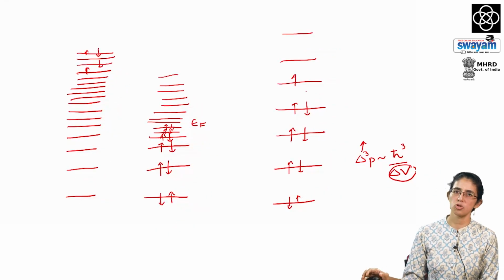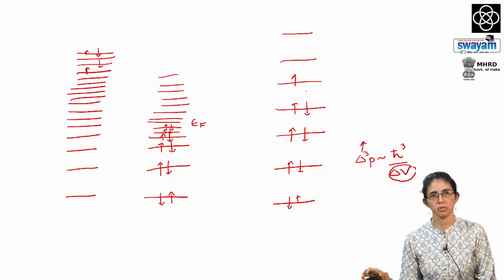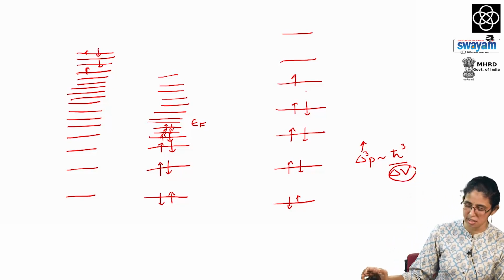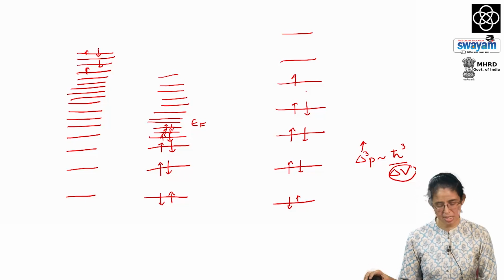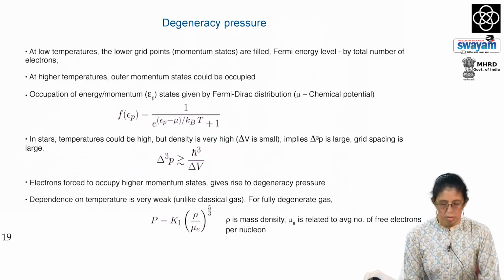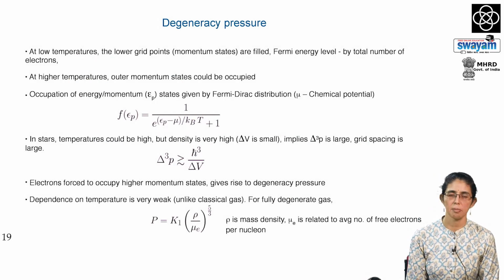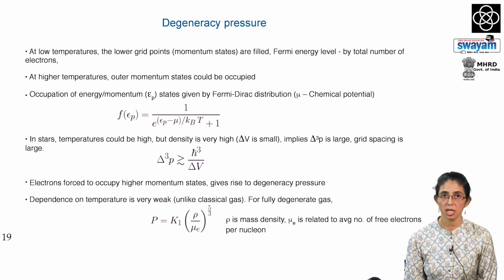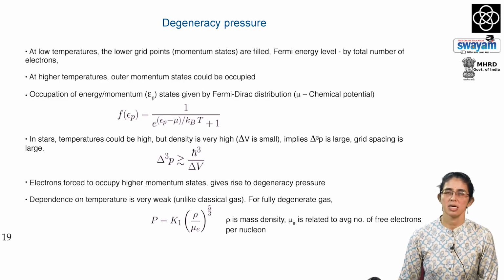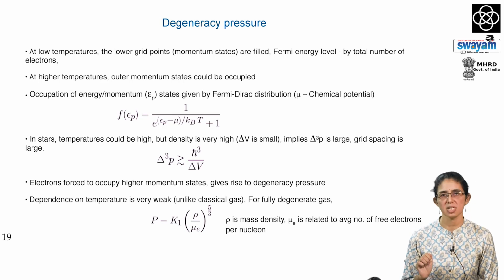This is a kind of misnomer because the electrons are not degenerate, they do not lie in the same energy level, they occupy different energy levels, but this is how this quantum mechanical pressure has been named. At higher temperature, in the case of stars for example, the temperatures are not very low, it can be as high as a few million Kelvin, I mean 20 million Kelvin. But even in this case, the densities are so high that the system becomes degenerate.